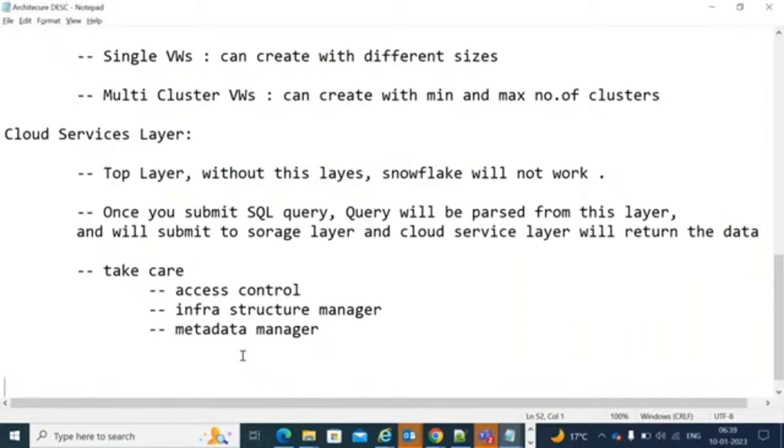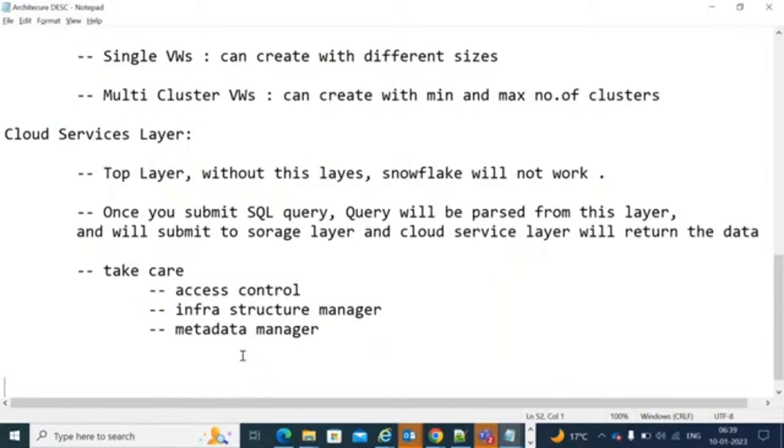It will take care of everything in your Snowflake, starting from when you create an account. When you create your Snowflake account, your username, your password, and your account details are taken care of by your cloud services layer. All the access control related information is checked and managed by your cloud services layer.